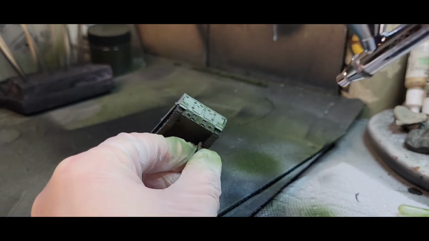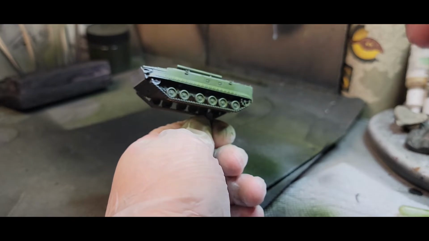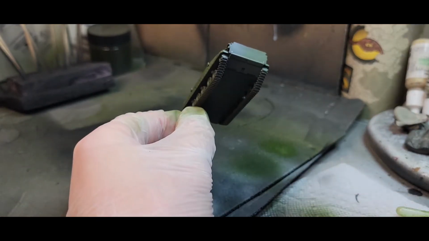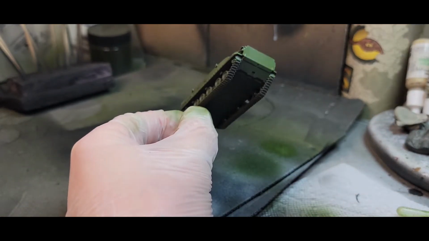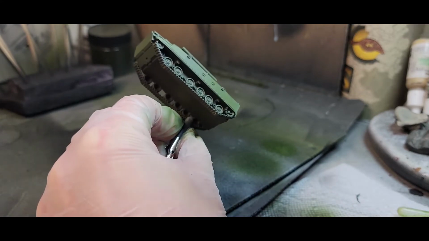So just go in, and as long as it's a thin, watered down coat, you're literally just coating the thing with it. This is actually pretty thick. I think my mix is a little off right now. There we go, much better. Tiniest amount. There we go, and just go around and hit it with the military green.